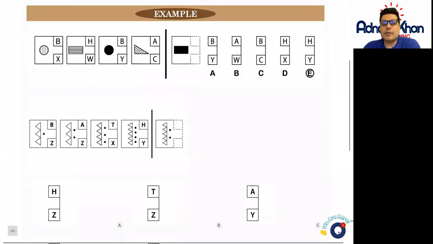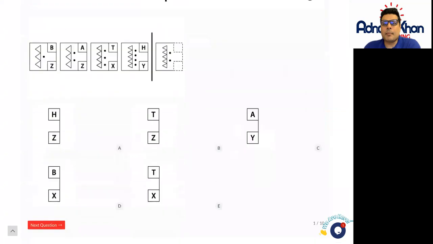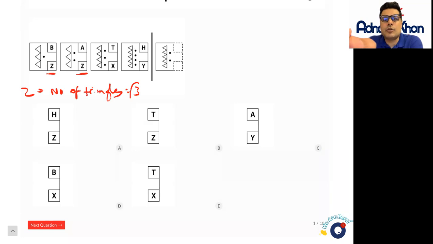Let's move over to our main question here and try and figure out what the patterns actually stand for. So this takes a little bit of time, so please don't worry about this, okay? You can try your best. Let's have a look at some patterns here. So if I go into the first pattern, I notice a Z and a Z here. So what can a Z represent? A Z represents the number of triangles, which is going to be 3 triangles. So Z represents the number of triangles, okay?